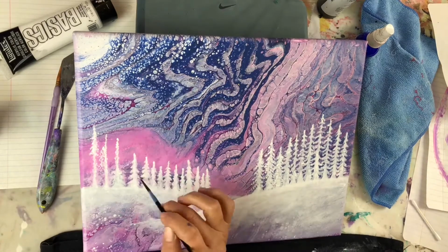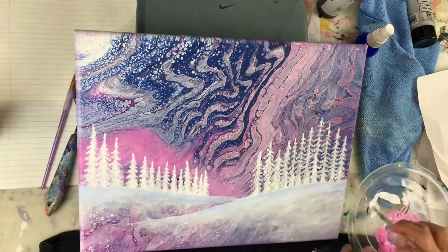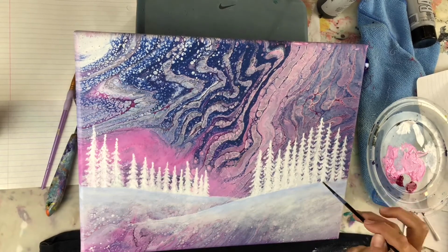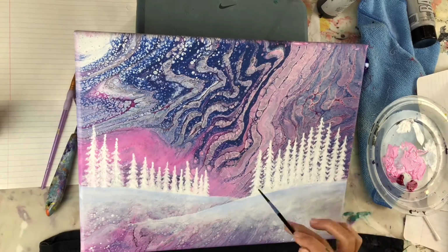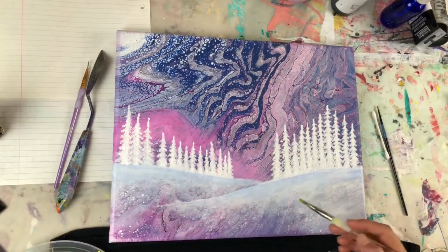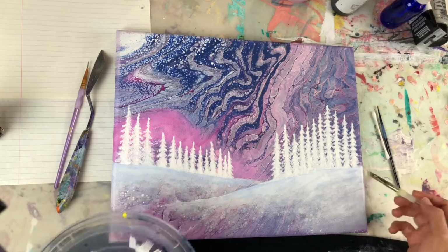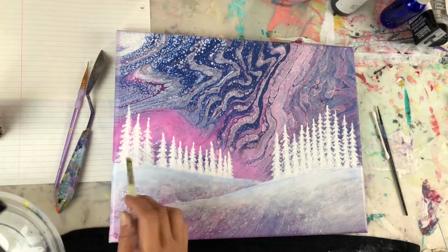Now to the snow on the ground, I'm going to apply some light blue violet to make it look cooler and give it variation so that it doesn't look like just a solid white, even though I have the background with a variation of colors. I think this blue makes it more alive, more winterish. And then after the blue dried up, I added more white on top of it, here and there, not straight, just all randomly.